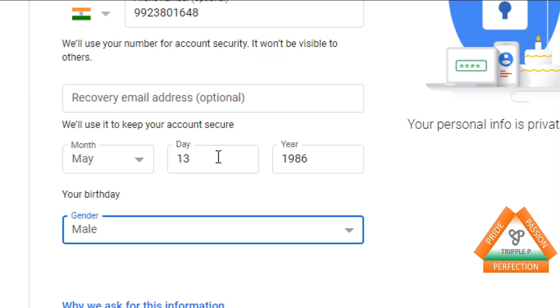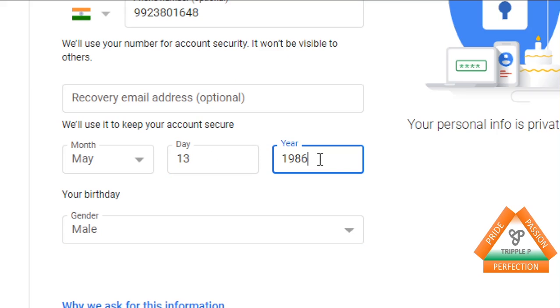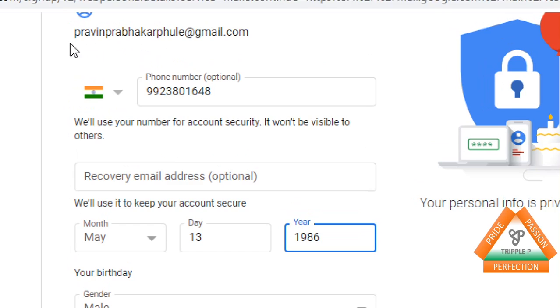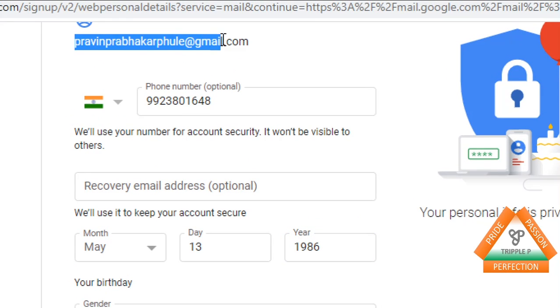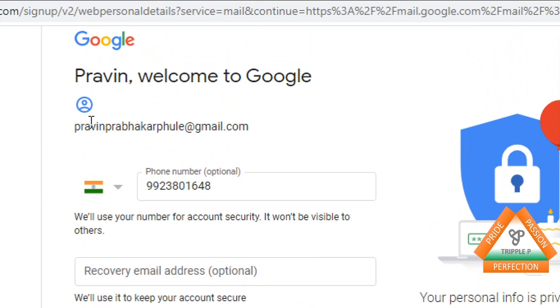So what was my password? My password was 87. So don't make a mistake. Please remember your passwords and your username. In the previous screen we entered the username. This username is here, Praveen Prabhakar Phule at gmail.com.